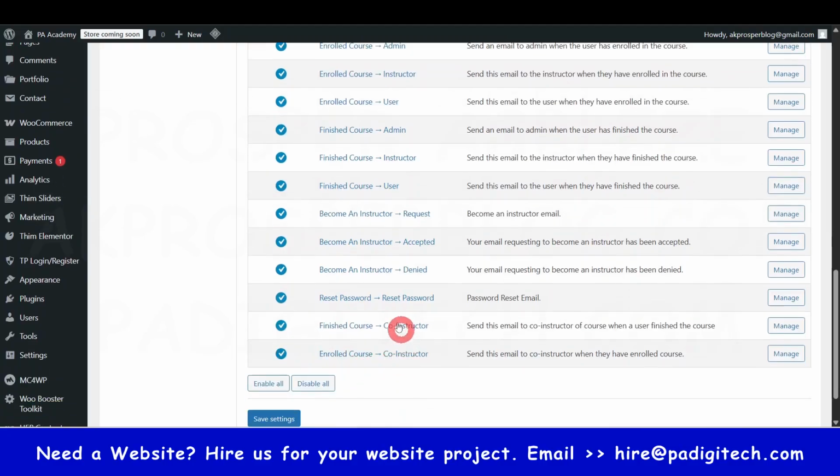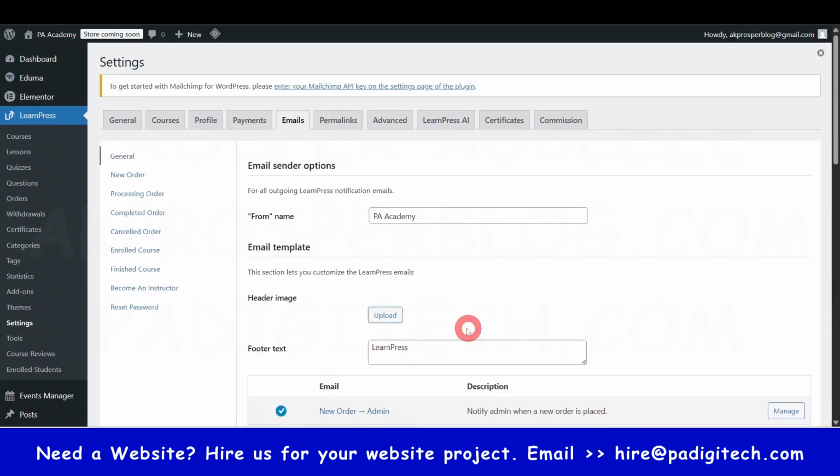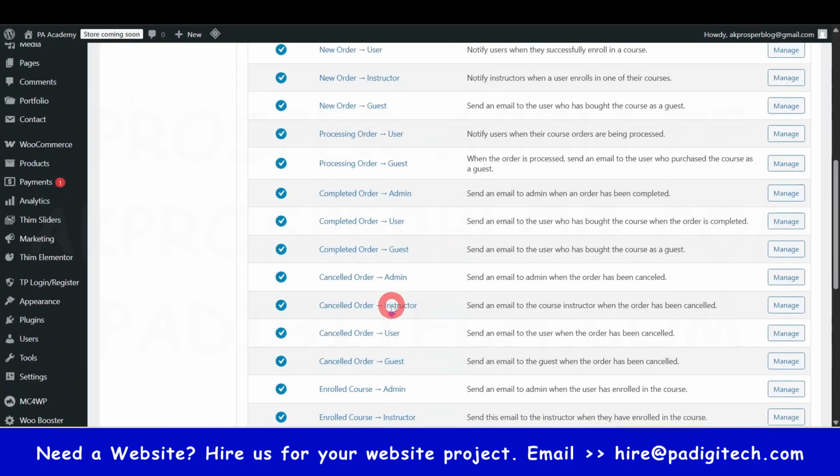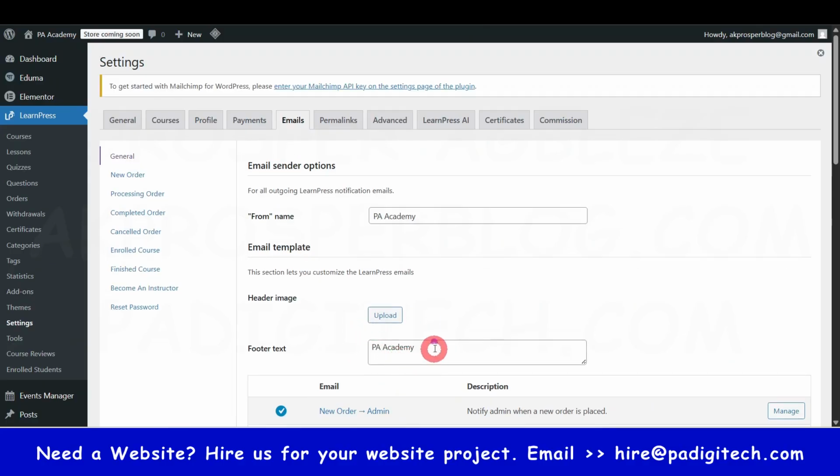So maybe, for example, reset password. So this is the email. If you check it, you're going to see what the email looks like, and in case you need to modify them. All right, okay, so I need to save this. So that's what I was saying earlier. Always make sure you save once you make any changes. All right, so this is saved already.